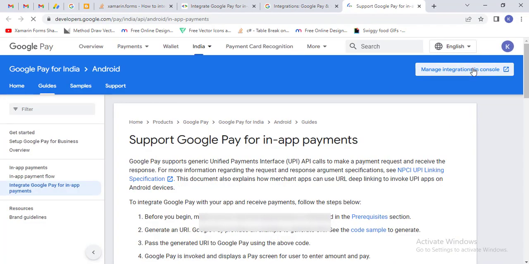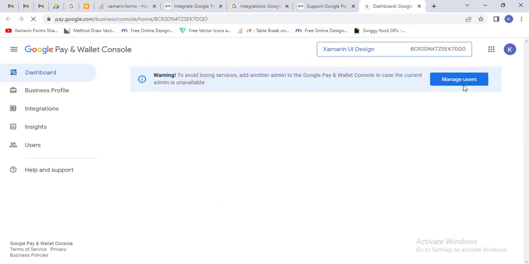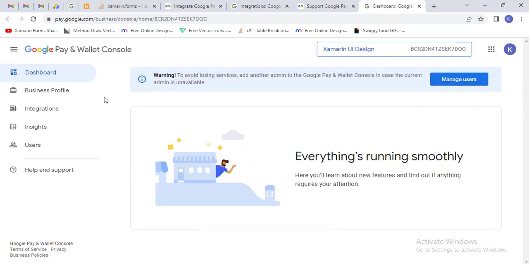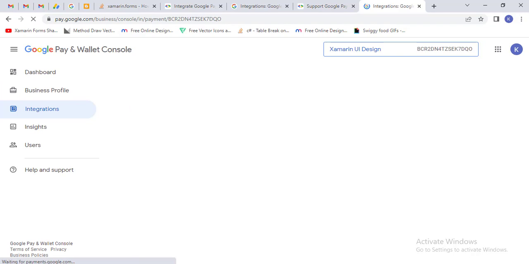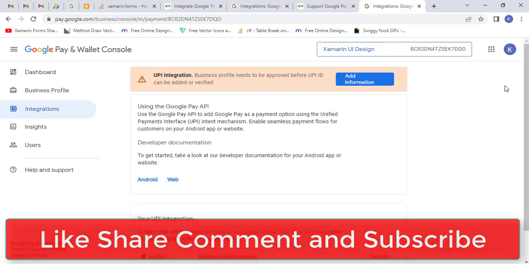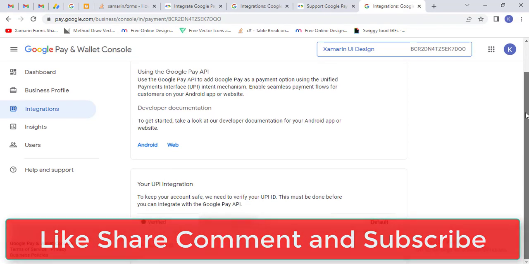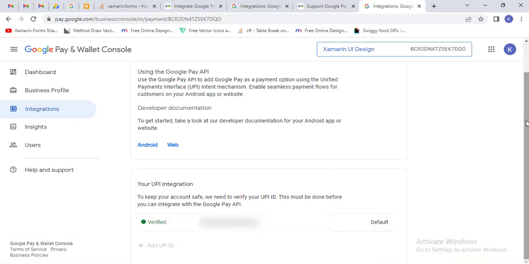After that, there will be another next step. I don't know what the next step is, but Google will provide some key or something which will be helpful to you and allow you to do transactions in Google Pay successfully.